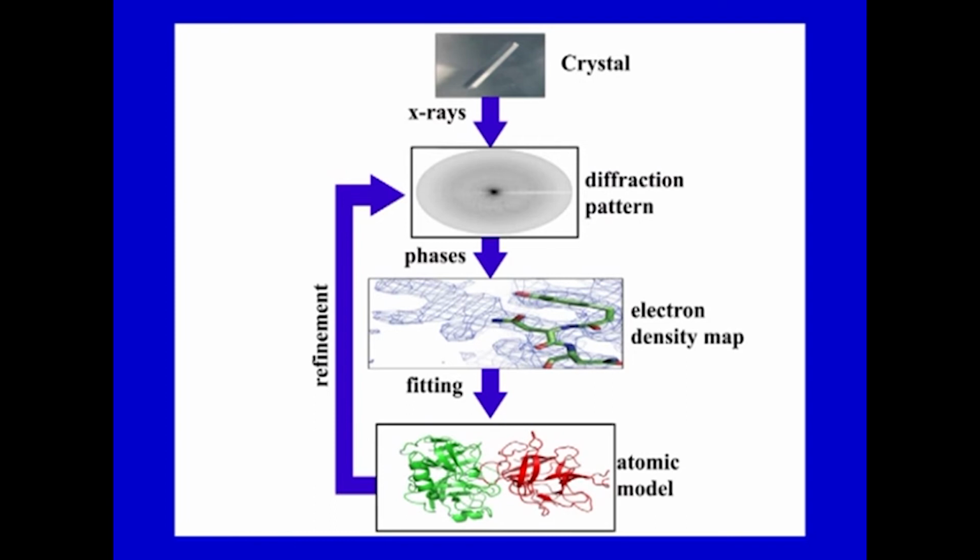So, the pattern is recorded in between, and this pattern is not focused and image formation is not taking place. The image formation is done by going backwards through the Fourier transform method, and the Fourier transform finally makes an electron density map, which we call phase solution, and the problem is called the phase problem. The electron density map is the map of the electrons surrounding the atoms. With the knowledge of the molecule you can generate this web-like structure, which is the electron density map, and finally from the electron density map the atomic model or atomic positions, and from that the whole structure is derived.